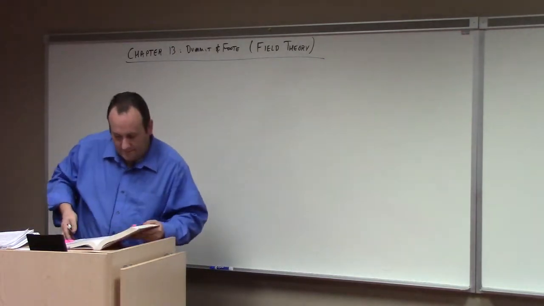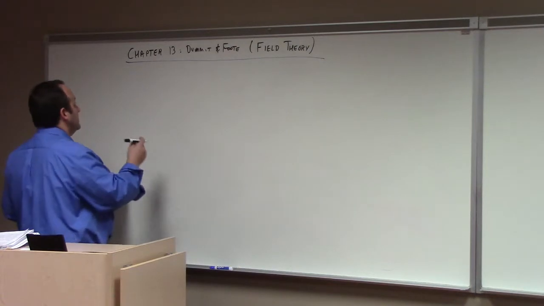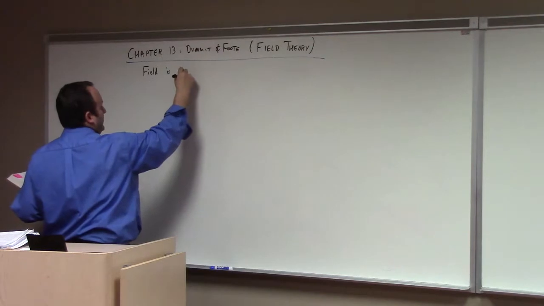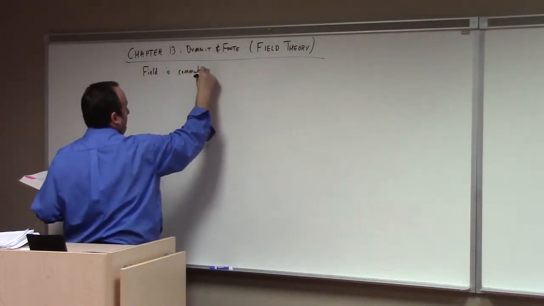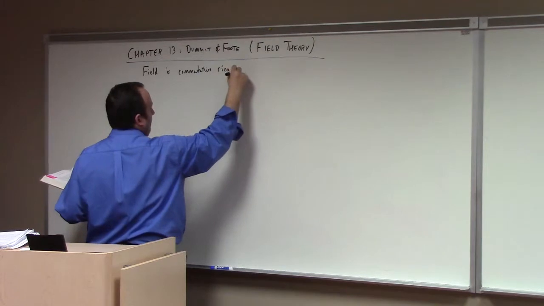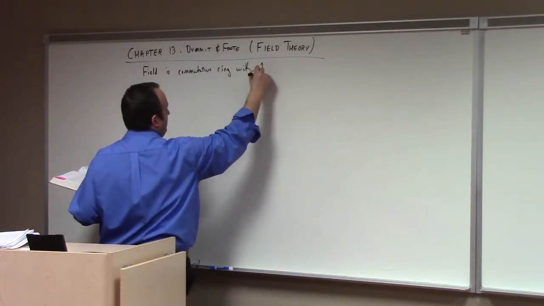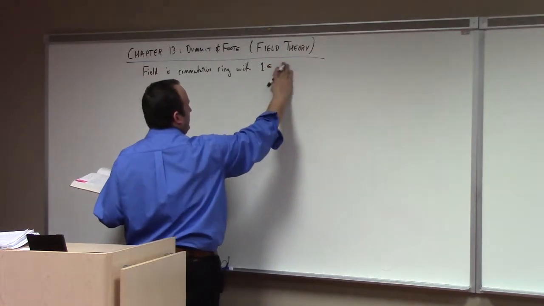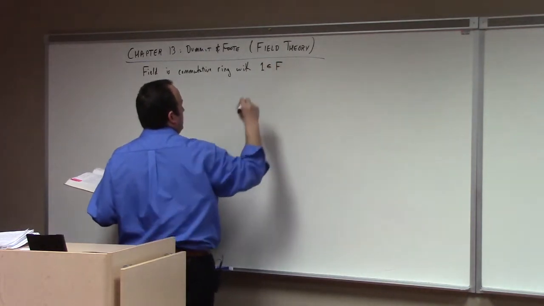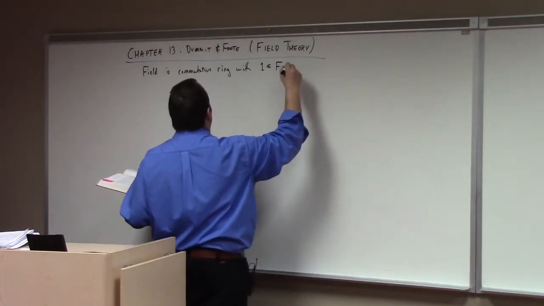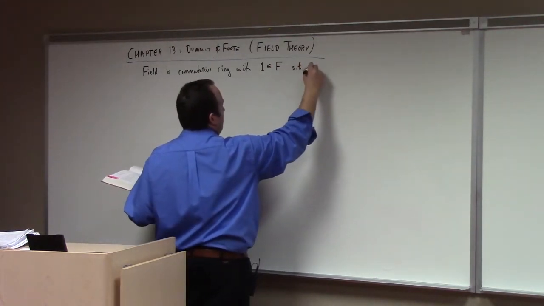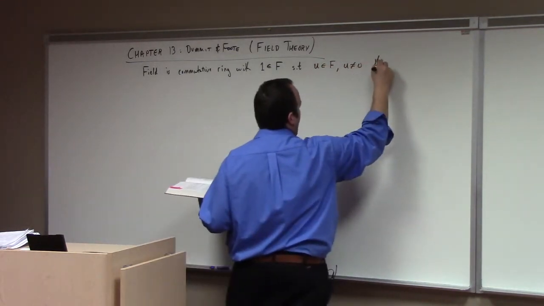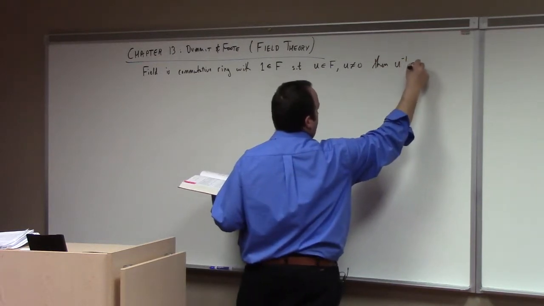So what is a field? A commutative ring with identity, right? And we'll typically use F for field in here. Actually, we don't do the double bar so much, just say F as a field. Commutative ring with identity such that what? If u is in F and u is not equal to 0, then u inverse is in F, right?